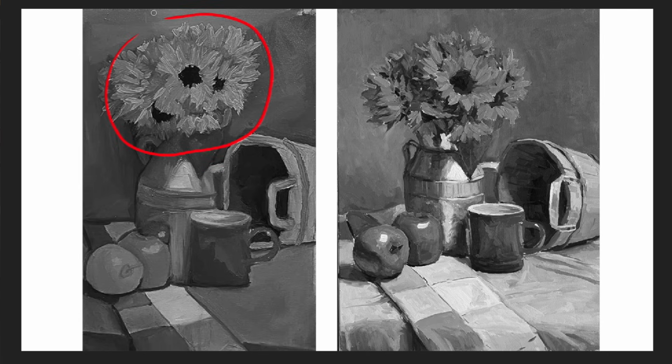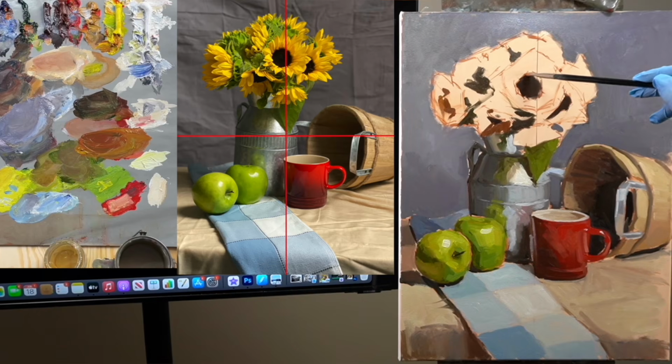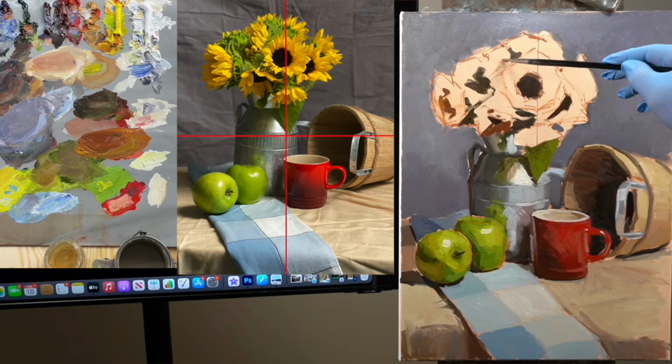The biggest problem I see people have with flowers in particular is they don't get the darks dark enough. You can see, I have a lot of good dark shapes within these flowers. If I put some of these dark values over here in these flowers, it's going to give them more depth and just more form and make them read a lot better. I remember when I was painting this, it was really important to establish the darks in the flowers beforehand.